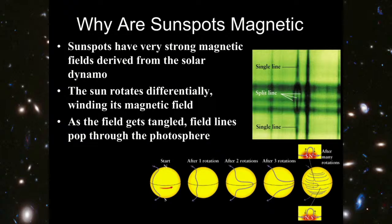And the reason they're magnetic is that the sun rotates. But it doesn't rotate like a solid sphere. It rotates like a kind of gloppy gas. And so the equator of the sun rotates once every 27 days or so. And it's rotating faster than the upper and lower latitudes. So the magnetic field of the sun gets dragged around time after time, month after month after month, until it gets really tangled. You might imagine, if you knit, I don't know how many of you knit, but if you have a big piece of yarn and it's all kind of clumped together, and you throw it in the bottom of your closet. That piece of yarn might have a little piece of yarn sticking up over all the rest of them, just a little piece. And that in the sun would be a sunspot.